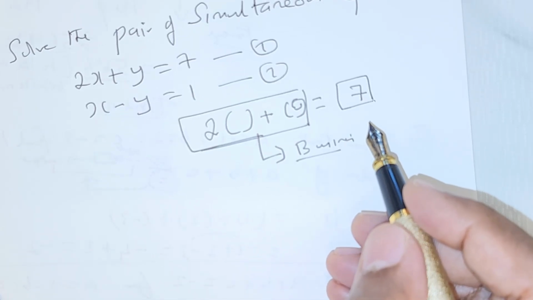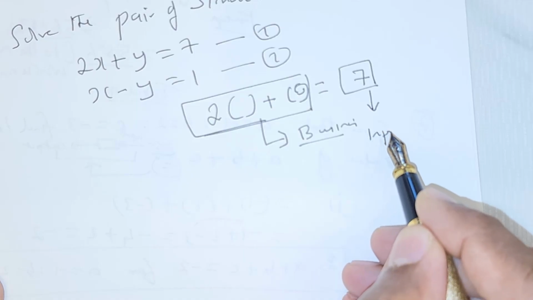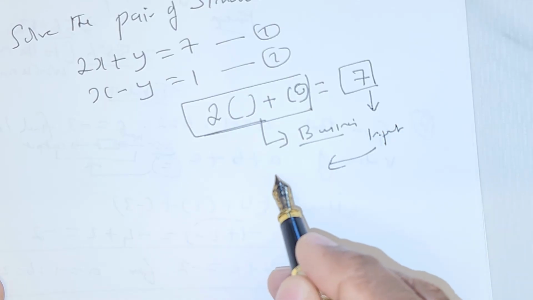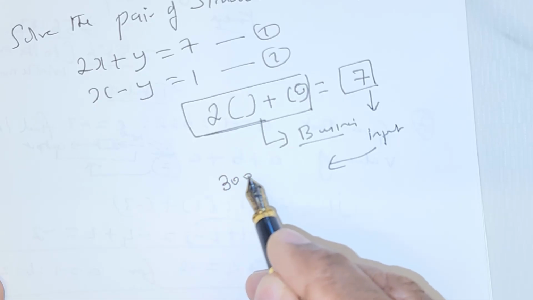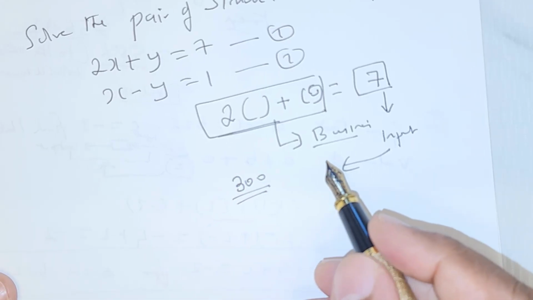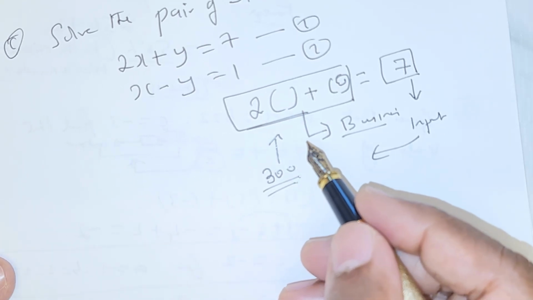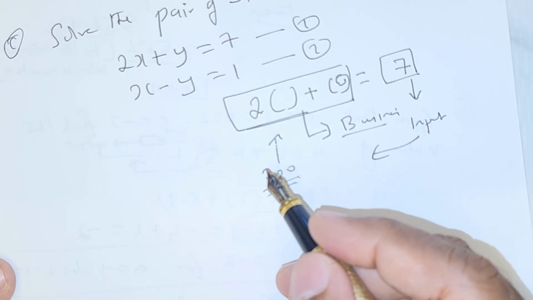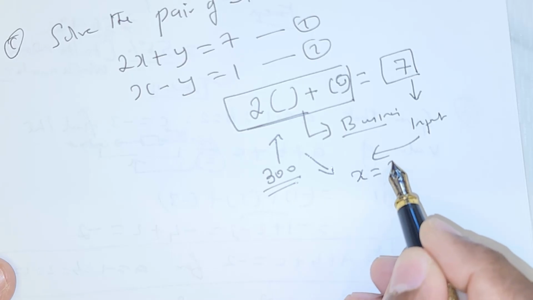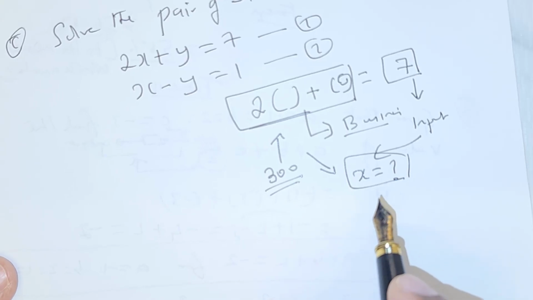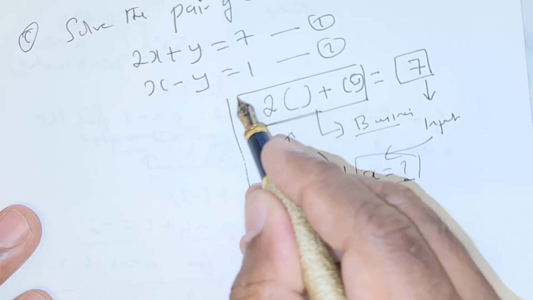Now the question is, with this as the input, say the business is making a profit of, say, 300. The all important point here is, how much should we give to x? We can know how much we can give to x only if we know the value of x. So that is a simple example of why we need to solve these systems.